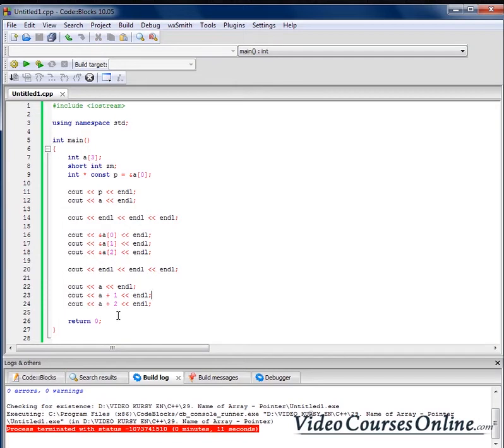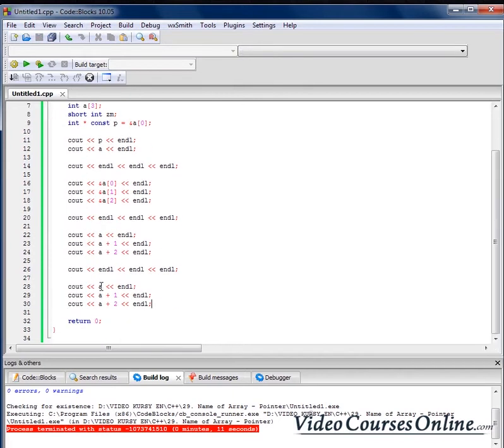And now, what is cool, we could do something also like that. Because it's an address, we can get the value from that address by using the asterisk, right? Like I told you in the last lesson. So I can do something like that easily.